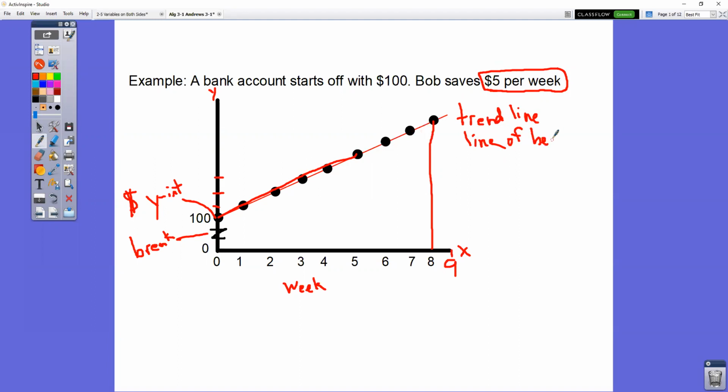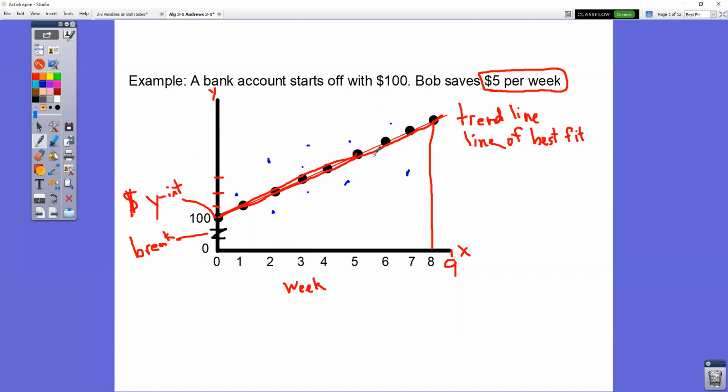So the data was actually a scatter plot. And so this trend line or line of best fit, which is this red line going right up through the middle, forms that straight line. Unfortunately, data in the real world is not always linear. In the real world, you might have a dot here and a dot here and one up here and maybe one over here and one over here. Data in the real world can be all over the place.